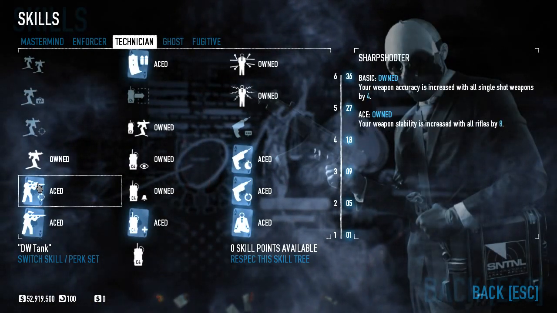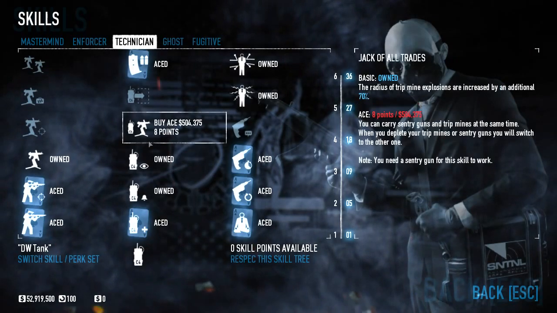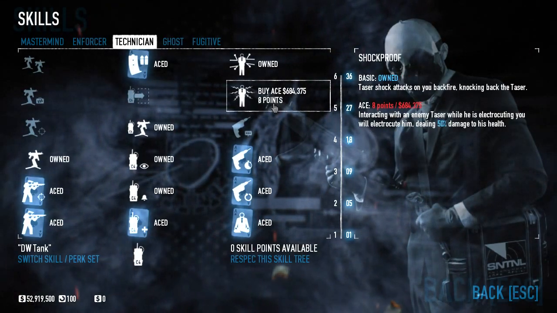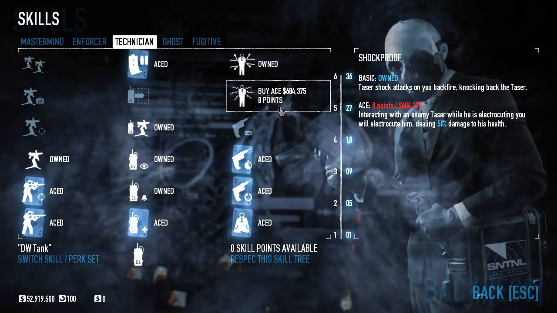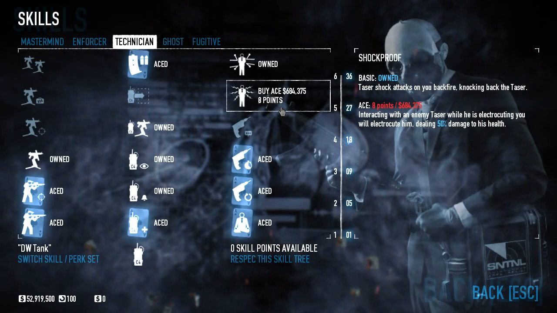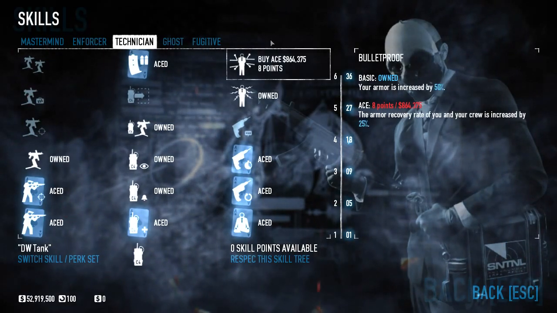Technician, I have Sharpshooter Ace. This is just to get the next tier, next tier. This is handy, drill skills. Just to get to the next tier. This is to get to the next tier also, but it's quite a good skill. It's quite handy if you're getting tased and you don't know where it's coming from, but yeah. Bulletproof, because that's the name of it, it's a tank.